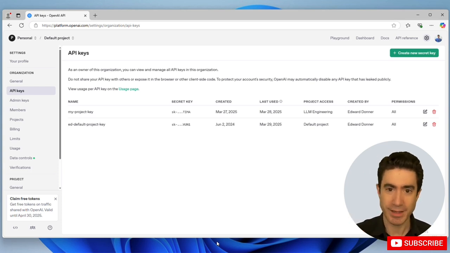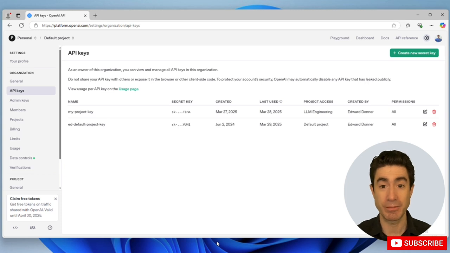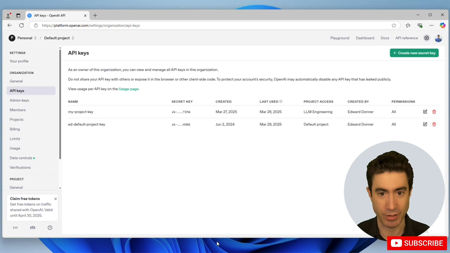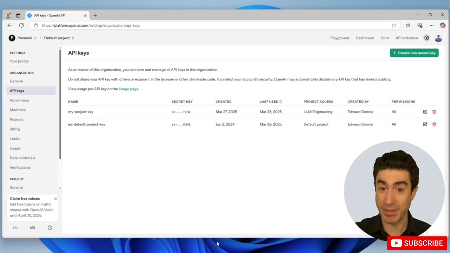Now, here's a pro tip to be really careful about. When you copy that key into the clipboard, you might be tempted to paste it into another application, like a notepad, that you will then copy and paste somewhere else. But there's a trap there. Sometimes these kinds of word processors, when you paste in the key, they'll mess around with it in some way. They'll replace hyphens with long hyphens because they look better in text. And they may replace some characters with international characters that are right for your locale. And if they do that, your key won't work, and it's going to take you ages to figure out what's happened. So be careful of that.